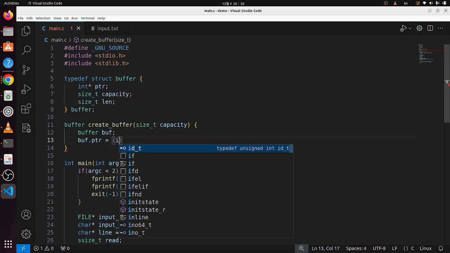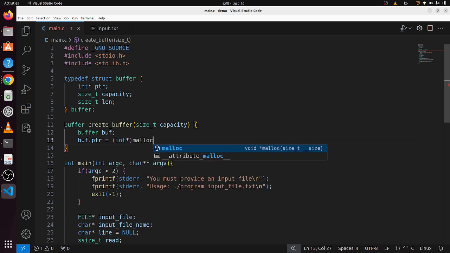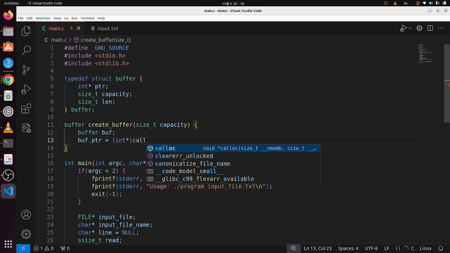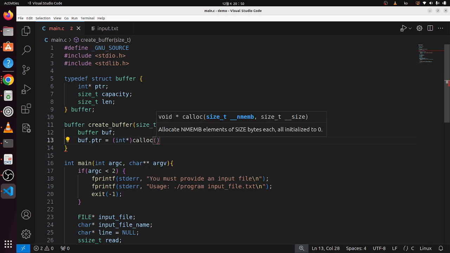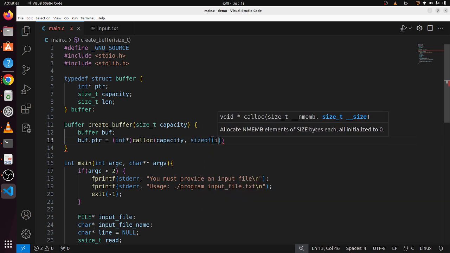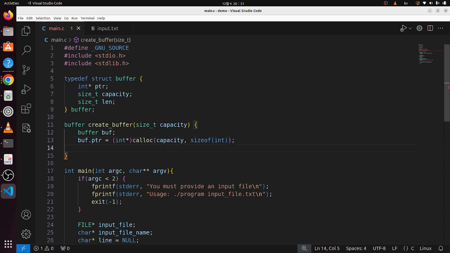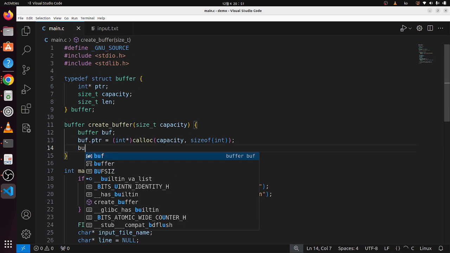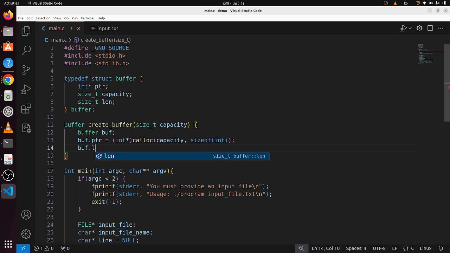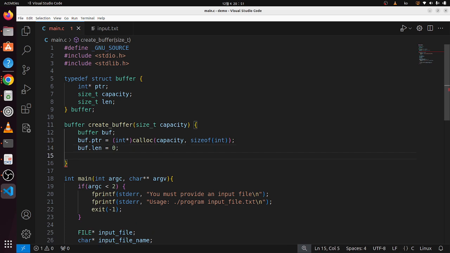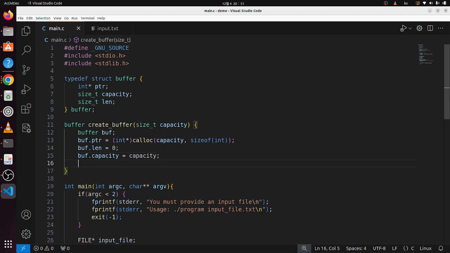So it is equal to int, let's start with a simple calloc. This will be capacity, and then the size is sizeof int, right? And then we could do some error checking here, but I don't think we will run out of memory in this case. So the length is usually 0, and the capacity starts out to be the capacity given. So we can now return the buffer.